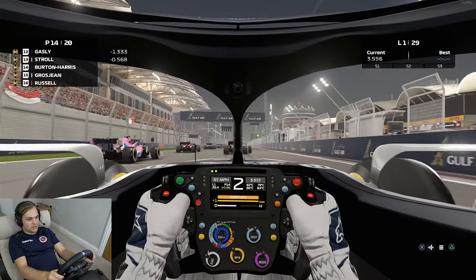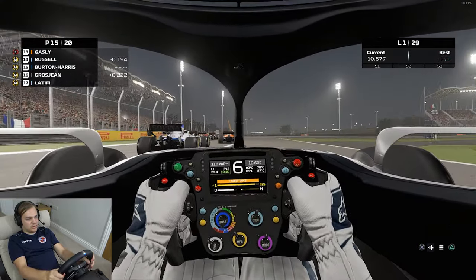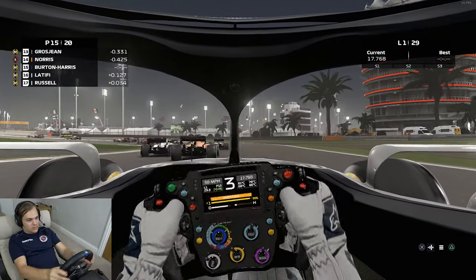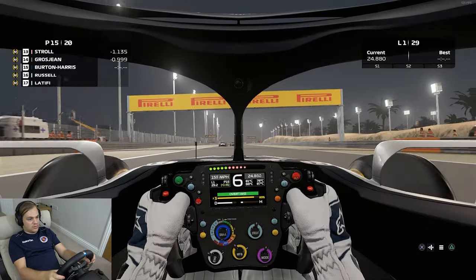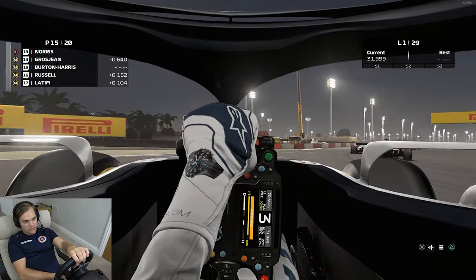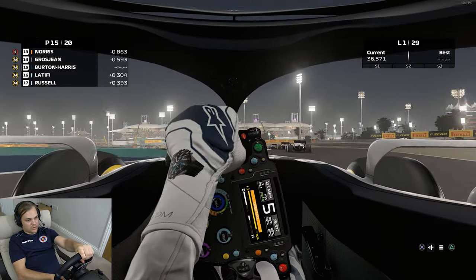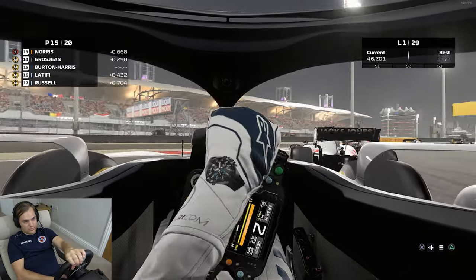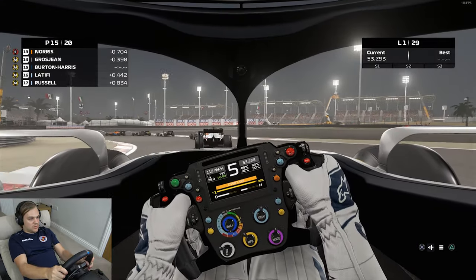Ooh, lights went out quick. Not a very good getaway, but could have been worse. Oh, jeez, it's Williams. Oh, Jesus, all right. Door banging. Oh shit, I got one either side here. Too much curb, come on. I dropped a position off the start, but it's alright. Could have been worse after that initial getaway.